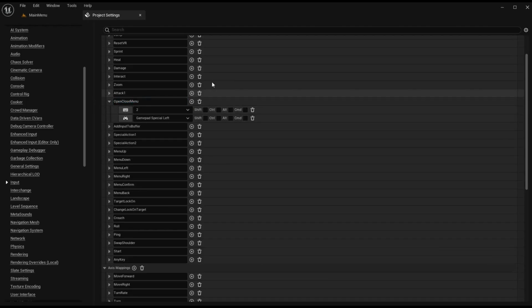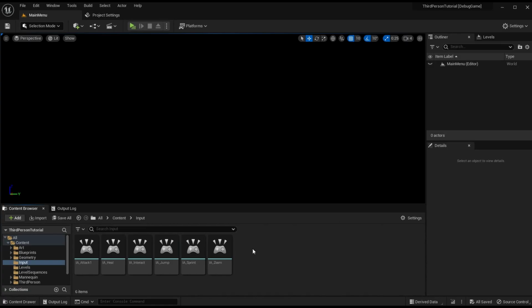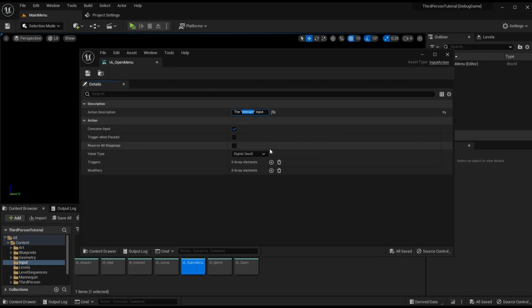Open and close menu. This is specific to opening and closing our inventory menu. It's not the same as our pause menu. This is like a secondary widget that opens up that allows us to explore things like inventory and quests. And it'll also be used for things like the map later on. I think I want to change this name in the series from open close menu to something a little bit nicer, like open secondary menu, or just maybe open menu in general. I'm not going to do that here, but what I will do is just make a new one. And we will call it IA open menu. Open menu input.